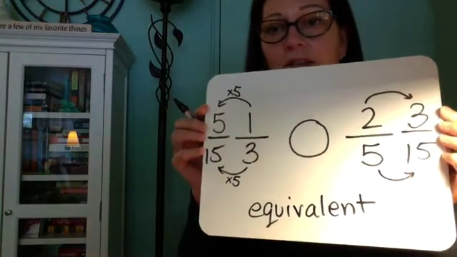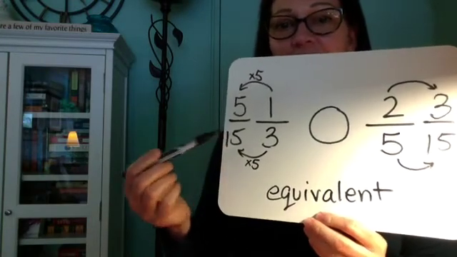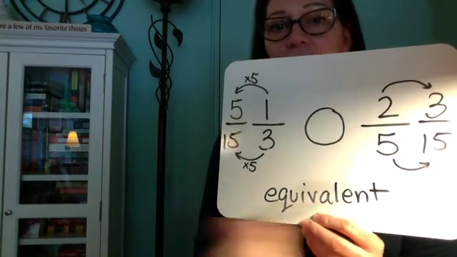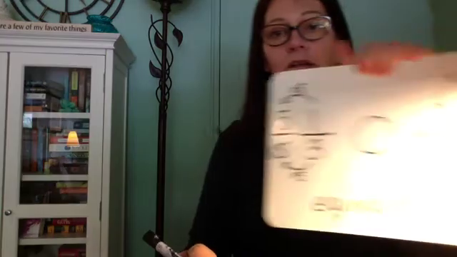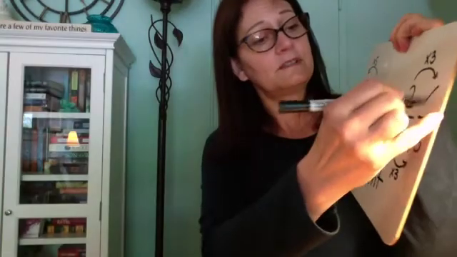Okay, good. It's not like looking in the mirror. This is really difficult for me. So, over here, 5 times 3 is 15. 3 times 5 is 15 on this side. Okay, so I'm going to multiply this side by 3. 5 times 3 is 15. And 2 times 3 is... 6. So let's put a 6 there.